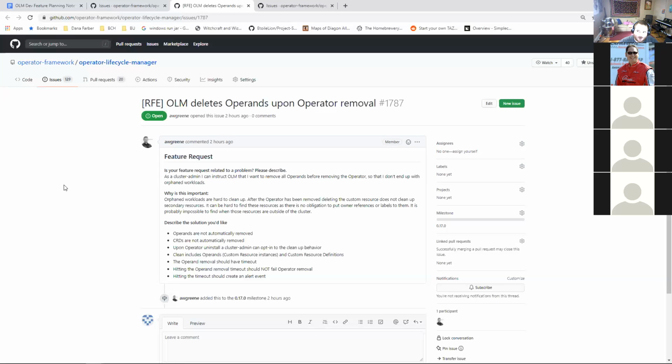So I think there are actually two parts. The first one is that an operator needs to define itself such that you can actually do this. If the operator doesn't know how to clean up all of these things by implementing finalizers on all of the associated resources, there isn't a lot that we can do.